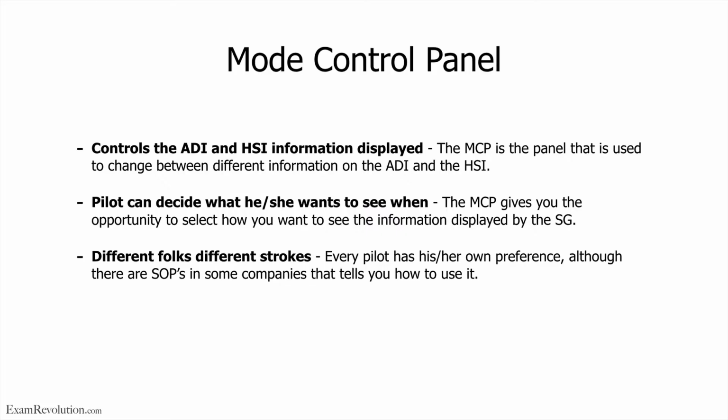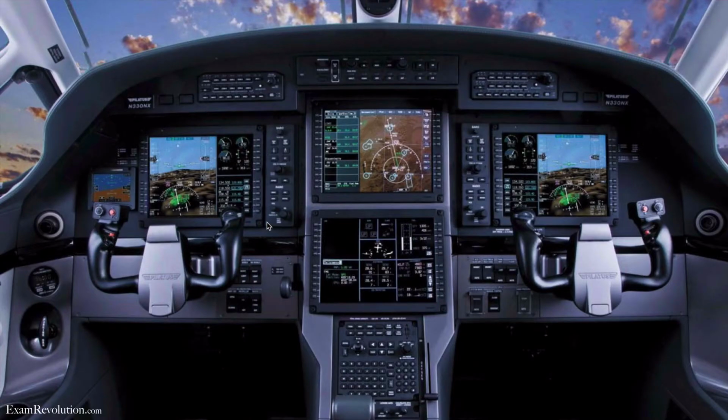That's called compression mode. Now let's talk about the mode control panel, and I've mentioned this to you a little bit earlier as well, the MCP. So the mode control panel, I'll go one back, and the mode control panel on the PC-12 is typically on the side over here and on the side over there, and this is also a mode control panel over here, right?